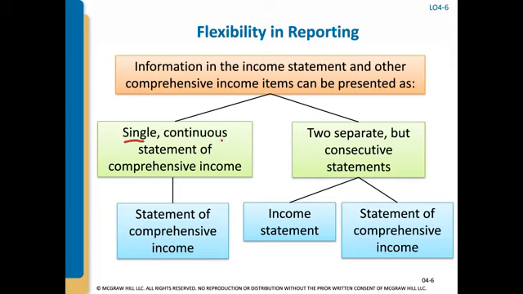Or you can have two separate but consecutive statements where you have your income statement that we've been used to seeing, and then the net income from the income statement just flows onto the statement of comprehensive income as its starting point, and then we list out the other comprehensive income items net of tax.